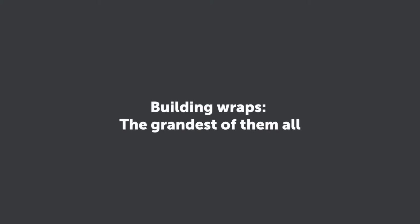Building wraps, the big thing in construction and printing. I've been involved with numerous building wraps since I've been involved in this industry. And in basic terms, they come to three things. They come to the image, what you're going to actually use to print onto the wrap that goes around the building. Number two is the actual printing of what material. And number three, possibly the most complex and most important part of a building wrap, is the method of installation and the safety that surrounds that.